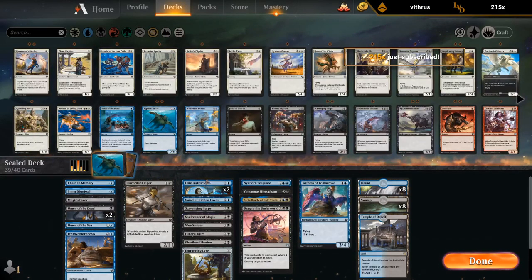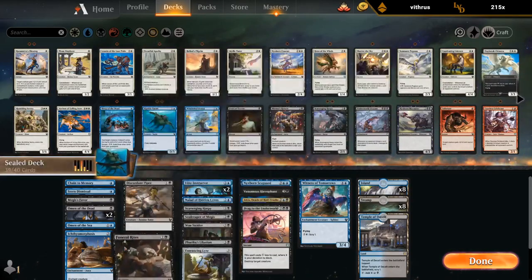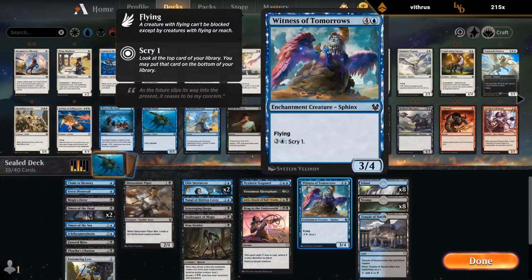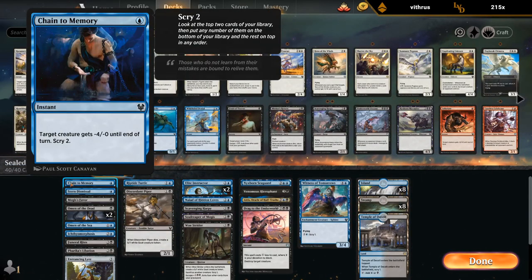Of course, we could always play turtles if we need some extra early blockers. Decent chunk of interaction. So if we added a turtle, this would kind of be our deck. How does this deck play out?